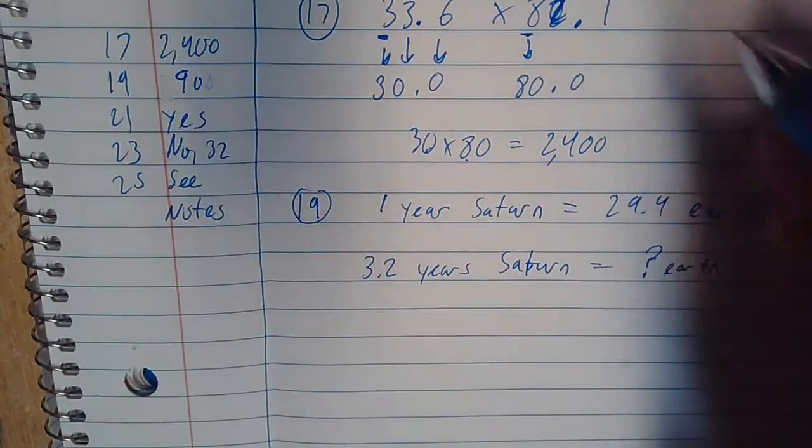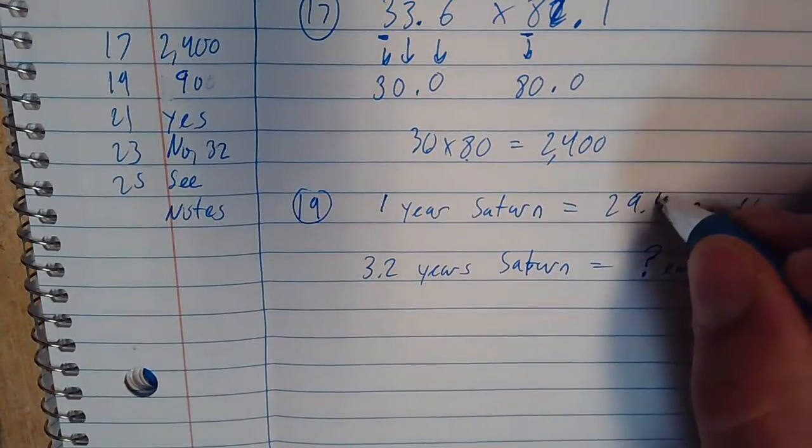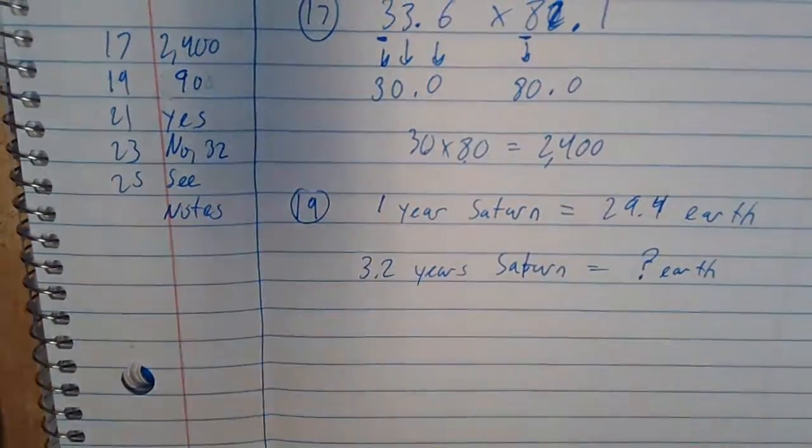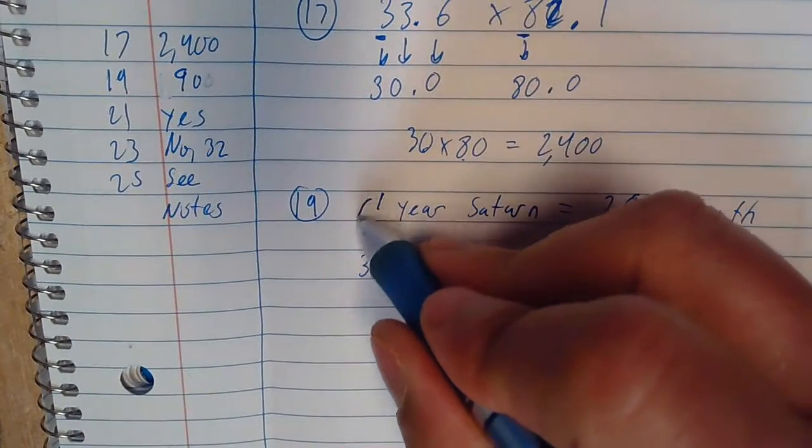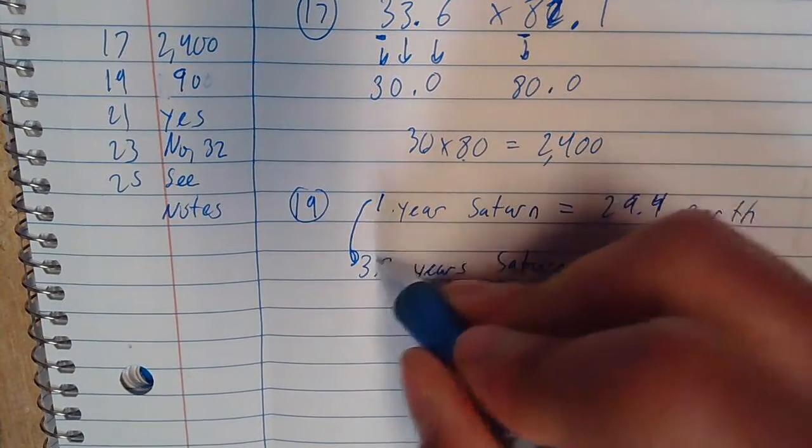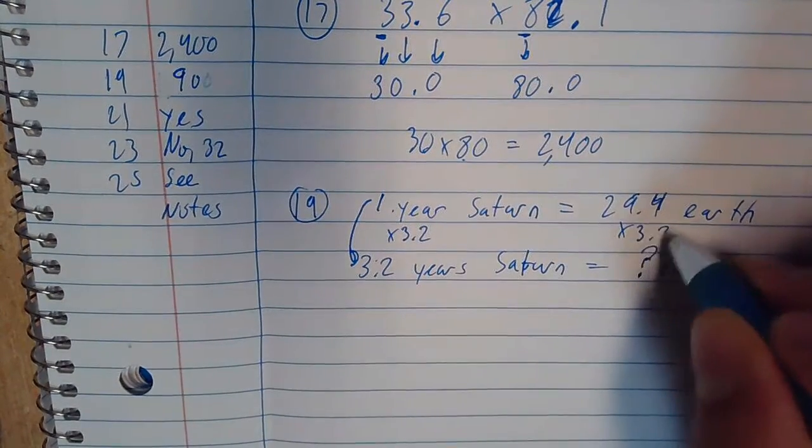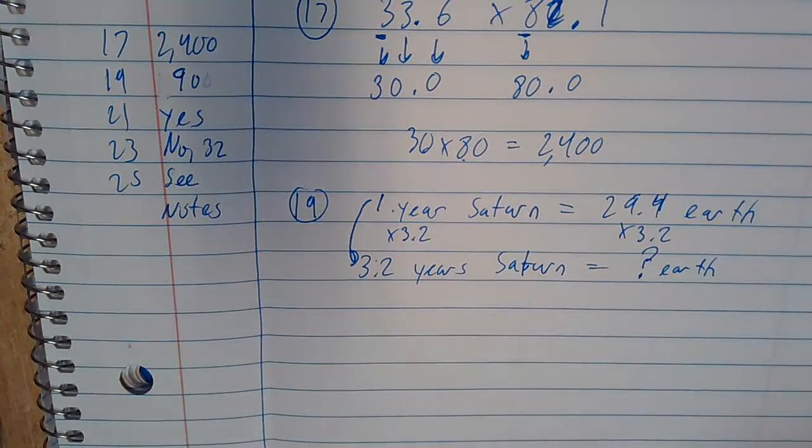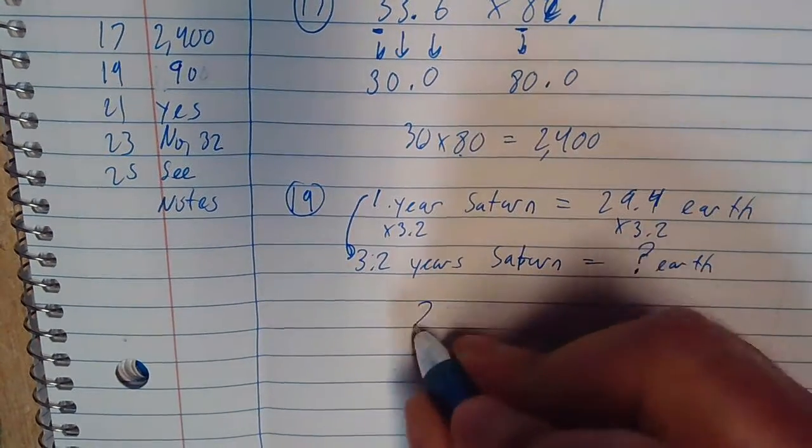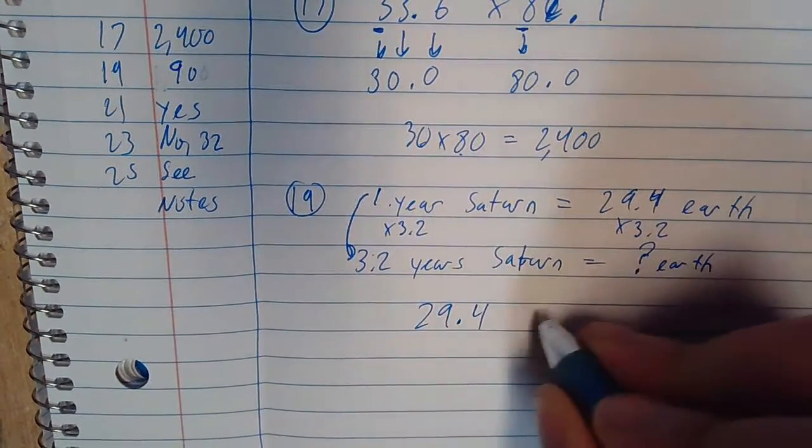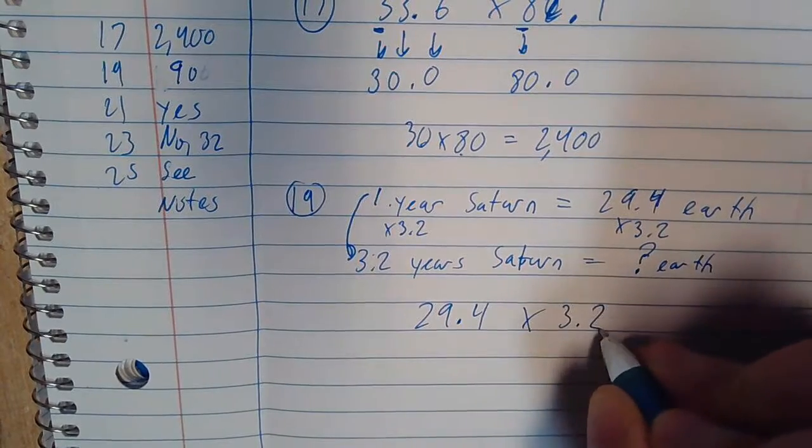Now, why am I showing you this? Because I could show you the math problem, what you're multiplying, what times what. But you need to know how they got that, how to set these problems up. To go from here to here, they multiply by 3.2. We'll do the same thing here. See, now you can see the math problem easily.